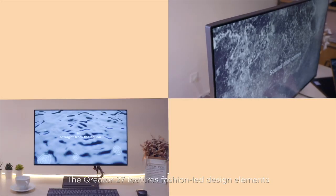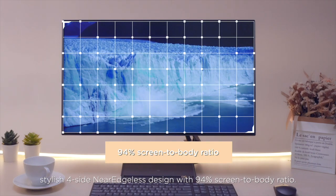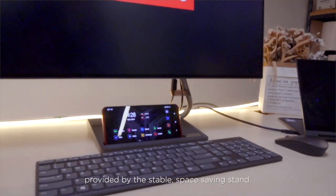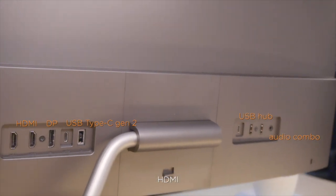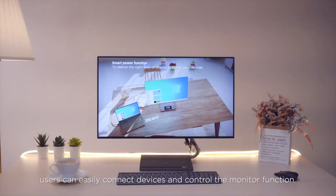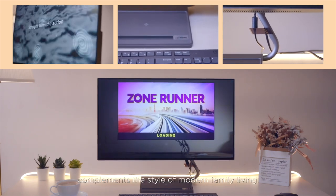The Qreator 27 features fashion-leading design elements, a stylish four-sided edgeless design with a 94% screen-to-body ratio. You can also place your phone on the phone holder provided by the stable, space-saving stand. With versatile connectivity including USB Type-C Gen 2, HDMI, DP, USB hub, and audio combo, and the OSD buttons on the profile of the monitor, users can easily connect devices and control monitor functions. The stylish, fashionable design complements the style of modern family living.